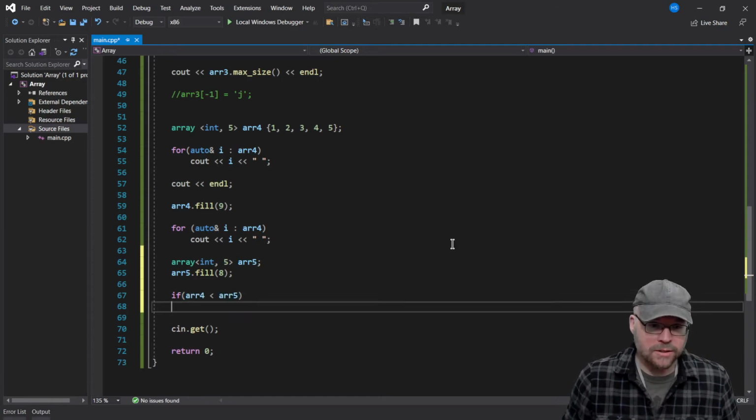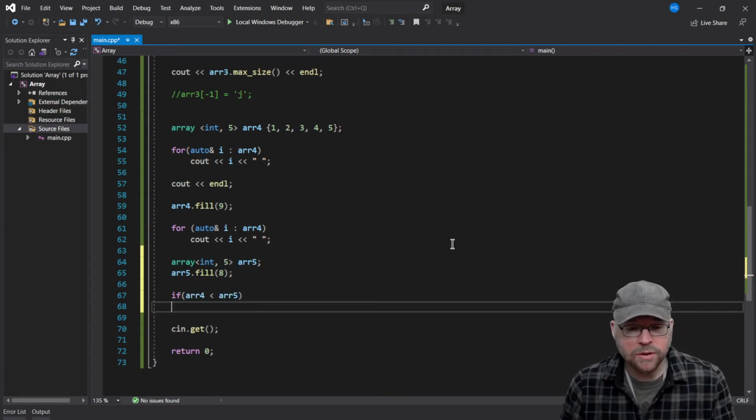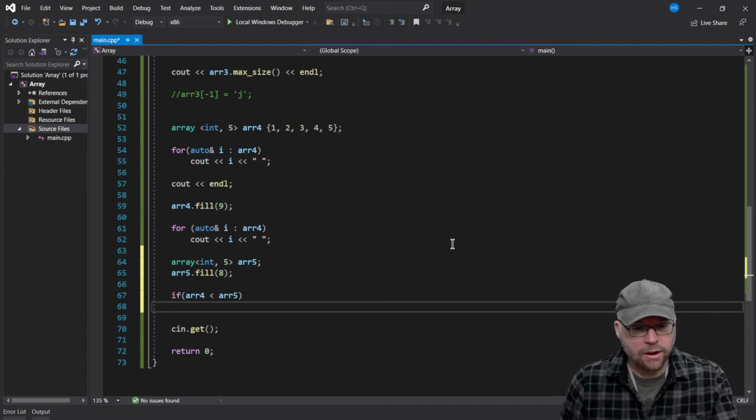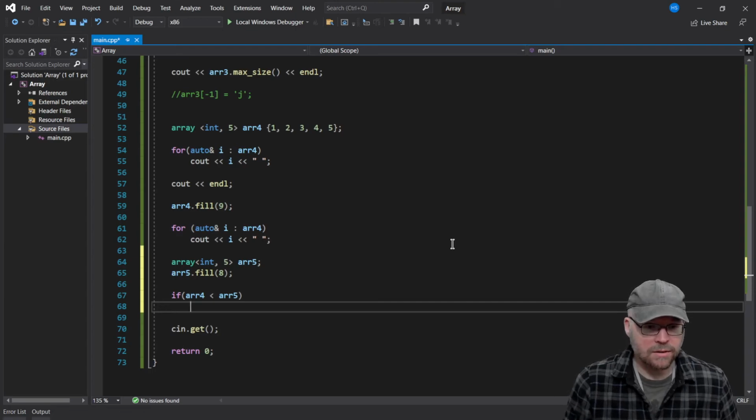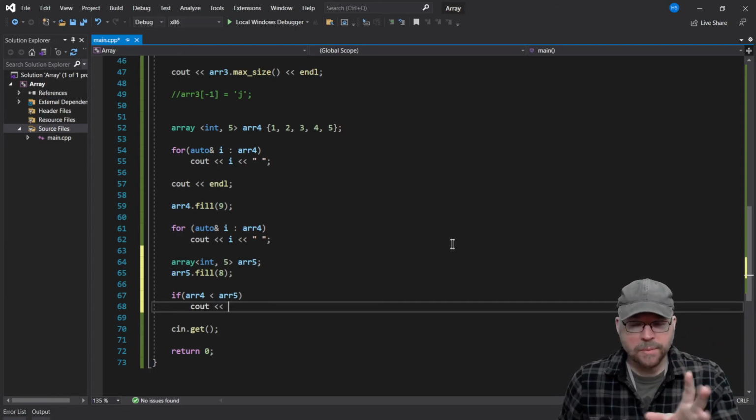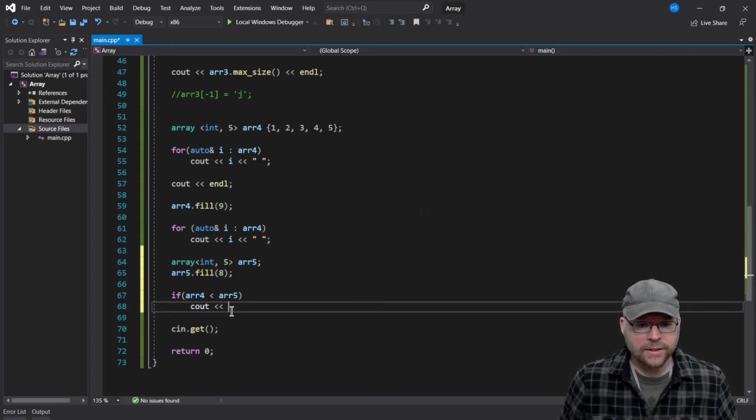Now what we can do is we can use relational operators with our array objects. Those operators have been overloaded as well. And so the array R4 here is going to be less than R5 if it's lexicographically less than. What that means is it's just going to go element by element, comparing each element, and making its decision based off of that.